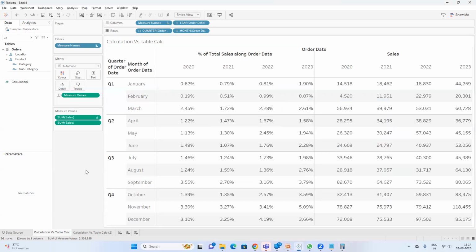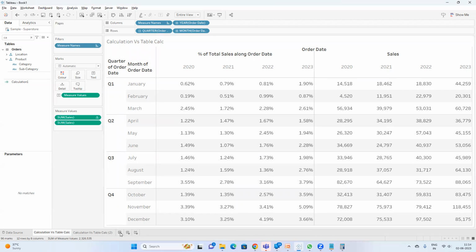If you want to know each and every month's contribution, you need to divide by the total sum of sales, and then you will be able to see the percentage of contribution of each month. That way we can find out the percentage growth.